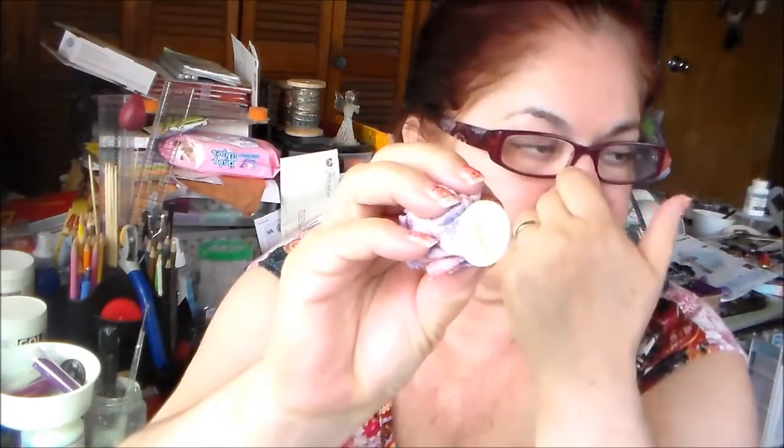So again, I repeat, I just did everything you did except that at the end I just gathered it and then I pulled it in together and I glued it onto a 1-inch circle and I held it there so that it would keep that shape.